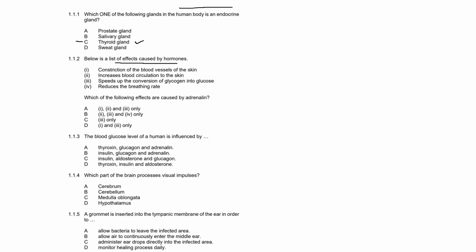We have been asked, from the given options, which of the following effects are caused by the adrenaline gland. Remember, the adrenaline gland is the one that people who run or play sports tend to have produced at a higher rate, especially if you're running away from a dog that's chasing you. This gland allows you to produce a lot of energy in your legs to run. So now you're being asked which are the effects of this gland.